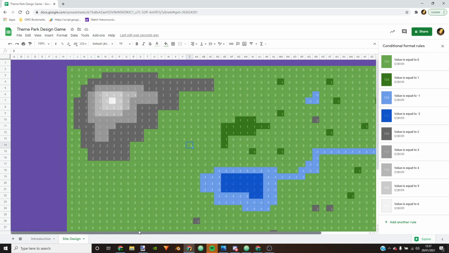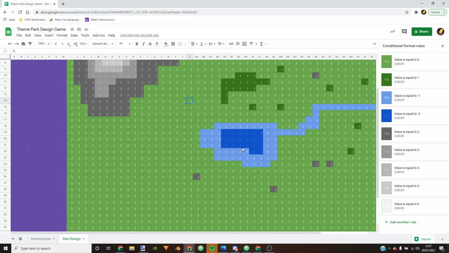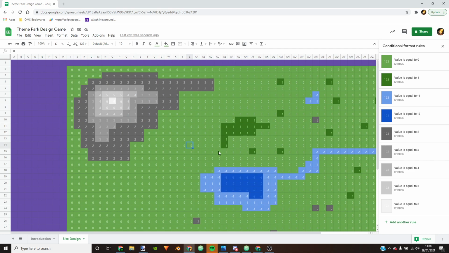So we've almost finished this. We've just got an important step to do. So what we need is an idea of what to do if somebody, instead of putting a 0, puts some writing. As soon as they put some writing, it's going to kick out of this because these are all looking for numbers. 0, 1, -1, -2, 2, 3, 4, 5 and 6.